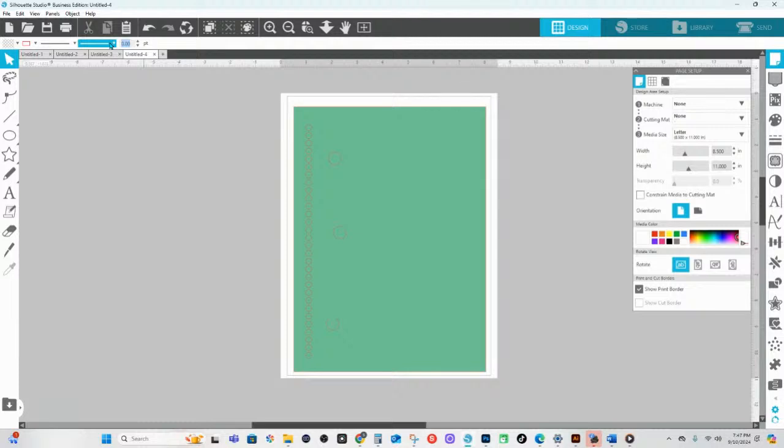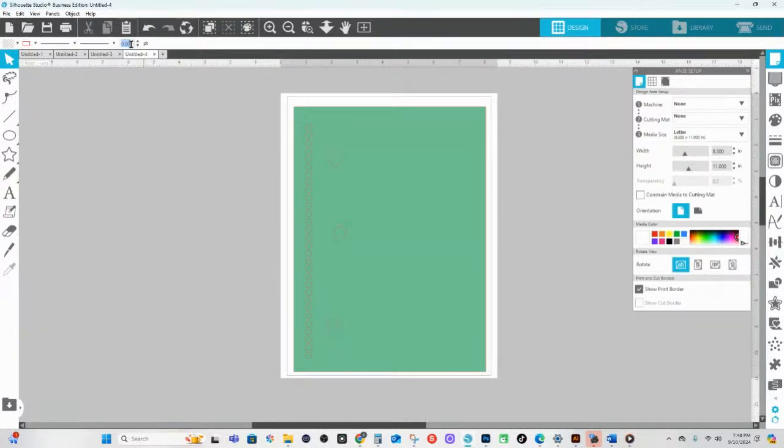That colored line will print. So here is the next tip. You can write it in the chat. As long as you are printing directly from Silhouette Studio, your line colors can be on, as long as the weight is set to 0. You can print if it's set to 0.